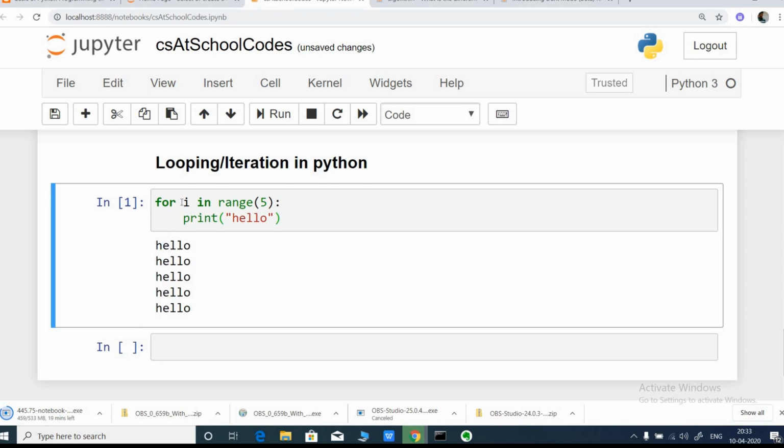Now what about i? This is a very important thing. We have to understand that i is keeping track of this particular sequence. So what are the particular values of i?